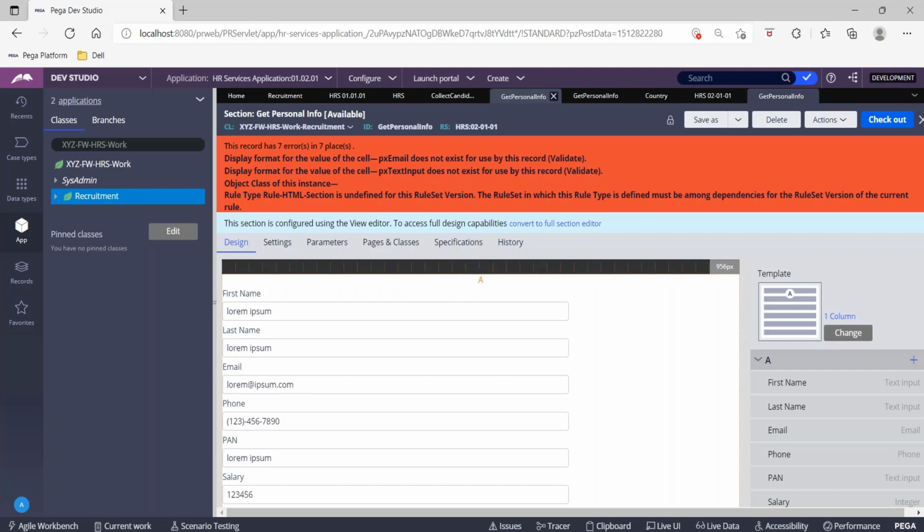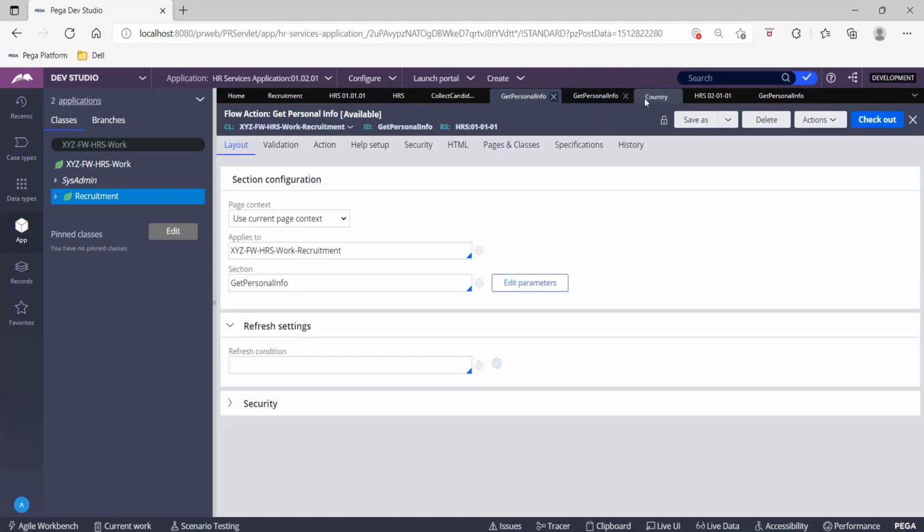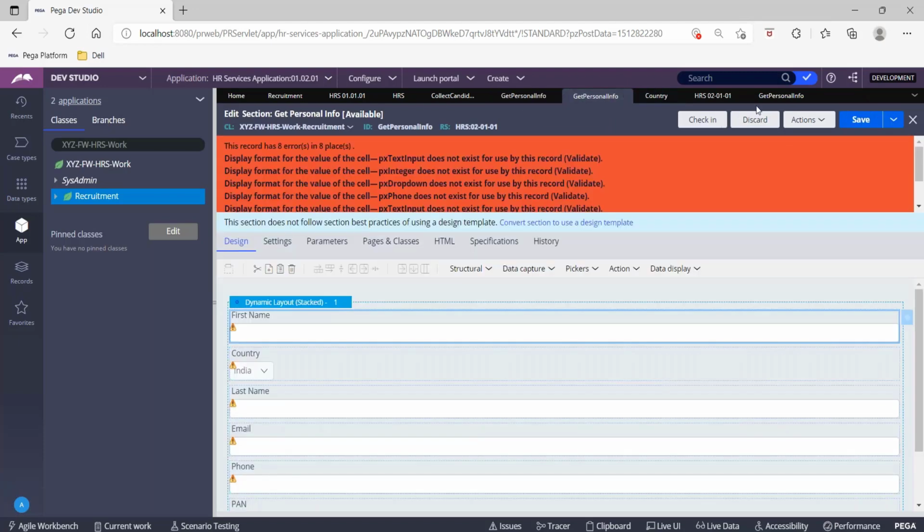So that's why it's always a good practice that you lock the earlier versions first, only then proceed to the new versions. And then coming back and doing something on it again is not suggested.